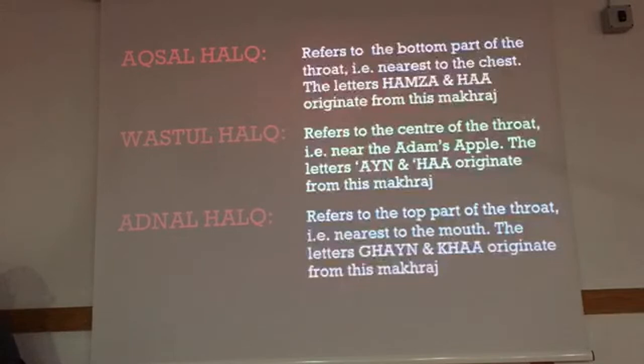What makes these 6 different from all the others? These 6 come from the throat: 2 from the bottom, 2 from the middle, and 2 from the top. Everyone say with me, Hamza, Ha, Ain, Ha, and Ghain, Kha. Again, Ghain, Kha. So that brings us inshallah to the end of the makharij of the letters.